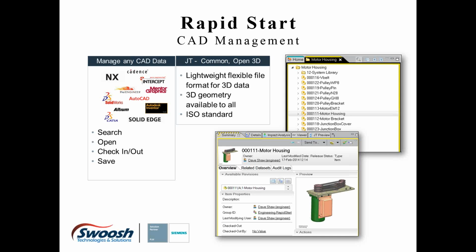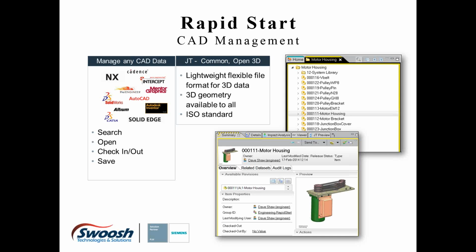Once you get the data in, you can sort it out however you need to. The Teamcenter Rapid Start will display the information in a nice, neat environment. If you're familiar with Outlook and how it's laid out, it's got the same feel for things. It'll display information. Using the preconfigured option, you'll have certain tabs that are available to you. So you can see here I've got a little example of a motor housing that was saved up into Teamcenter. So you get the visual cue with that lightweight model.